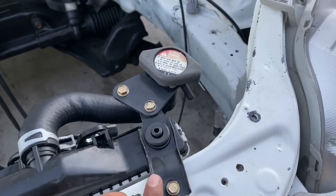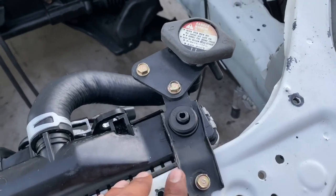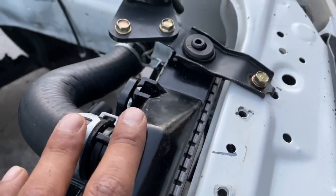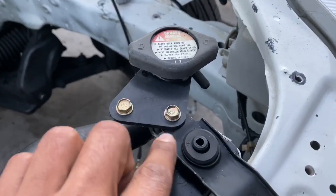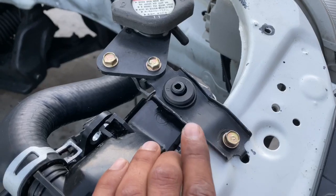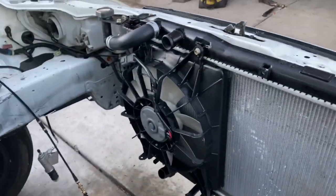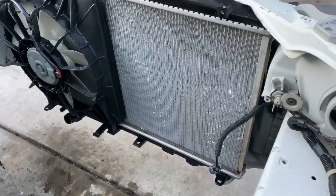With this hose it lets me mount it to this bracket. This bracket is out of a '94 through 2000 Acura Integra — it's a radiator bracket for the Integra. The reason why you guys want to use this bracket is not only does it mount up perfectly, giving you the right gap in the chassis, but it has a little tab where you can bolt down the water neck to the actual bracket. They're all the same from '94 to 2000, so if you guys are gonna do this radiator swap that's all you'd be needing — the Acura Integra radiator bracket.